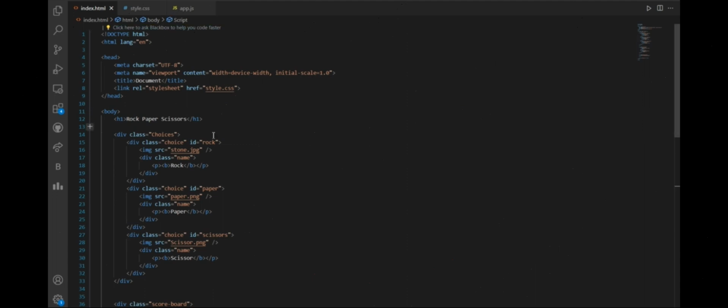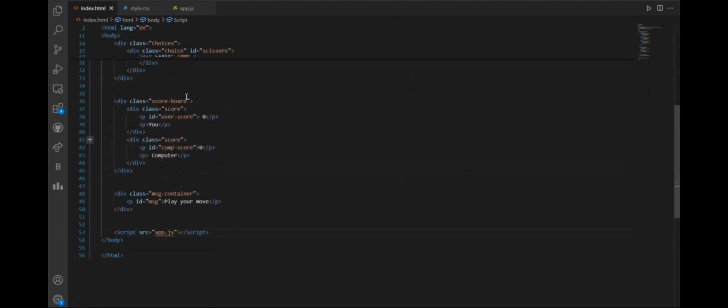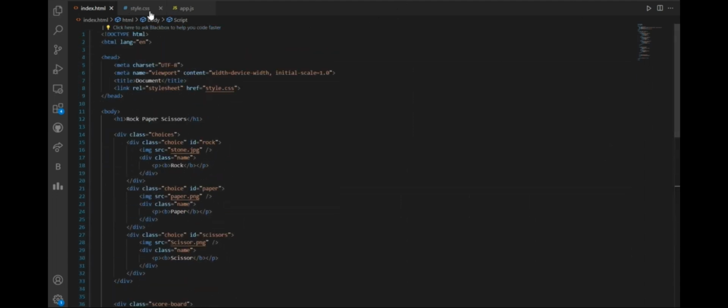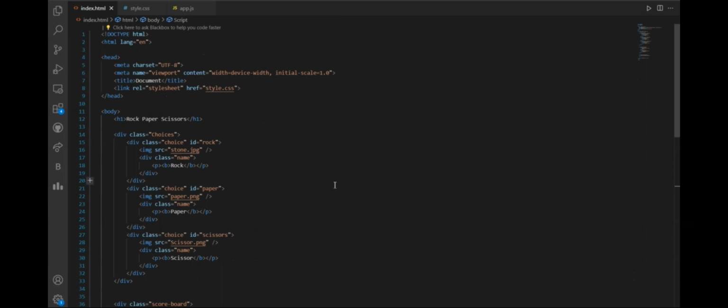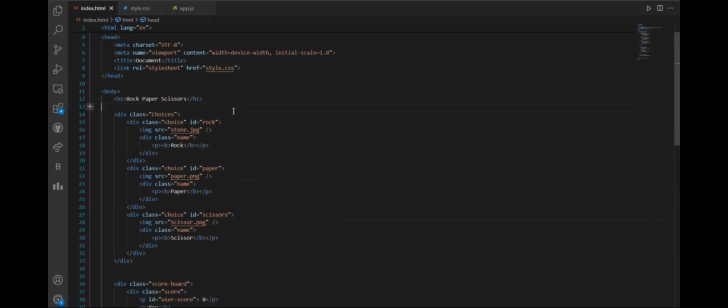So as you can see, this is the source code for my Stone Paper Scissor project. This is a HTML file, this is a CSS file, and this is the JavaScript file. The brain, the skin, and the skeleton. So this is a fairly basic HTML, you can understand it. Here I have linked the CSS. This is for making the individual divs for the rock, paper, and the scissor.